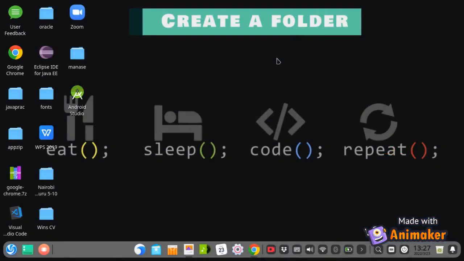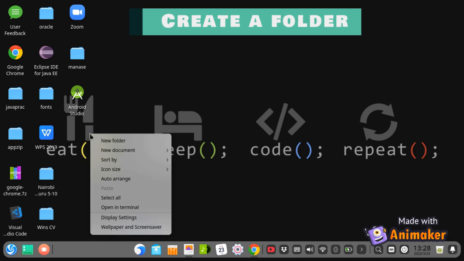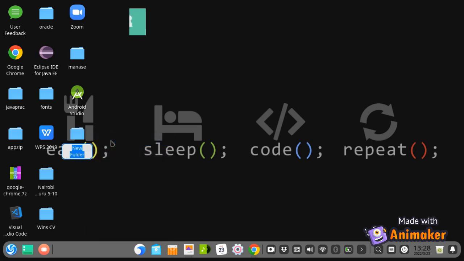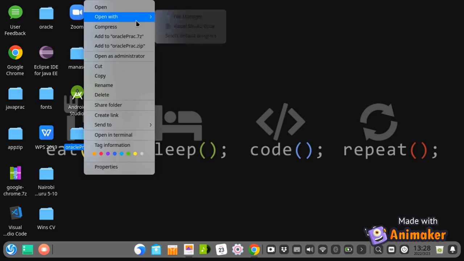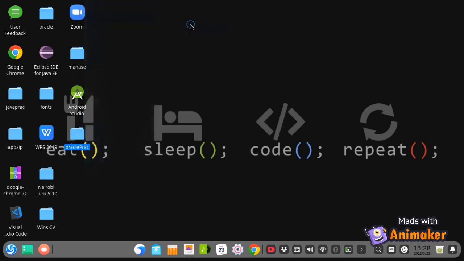Now, let's dive into coding. First, we are going to create a folder for our project, so as to be organized with our files. After creating the folder, we are then going to open the folder with our Visual Studio Code, or you can open it with the IDE of your choice.